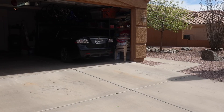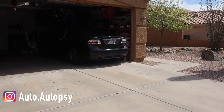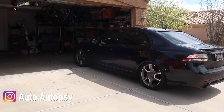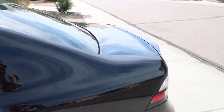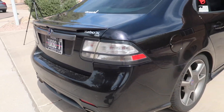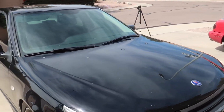I'm going to pull the car out of the garage so we can wash it and roll up the windows, and then we'll get started. Now that the car is out in the sun, it has not really had a proper wash since I got back from Sedona, so it is pretty dirty. It is way overdue for a good wash, so today I'm going to take advantage of this opportunity and give her a really good clean.